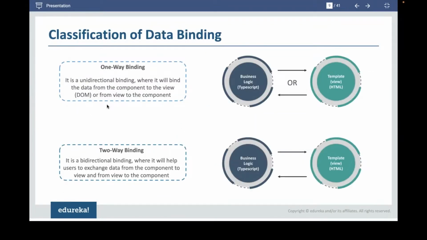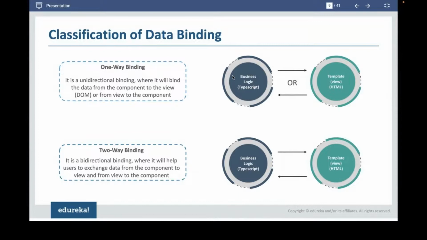So there are multiple ways of how data binding works in Angular. You have one-way data binding, you have two-way data binding. Till now, what we have done is we have worked with only one-way data binding, where my template uses the data which is made public in my class. I have created some properties in my class as public, and those properties are accessed in my template. So that is one-way data binding.